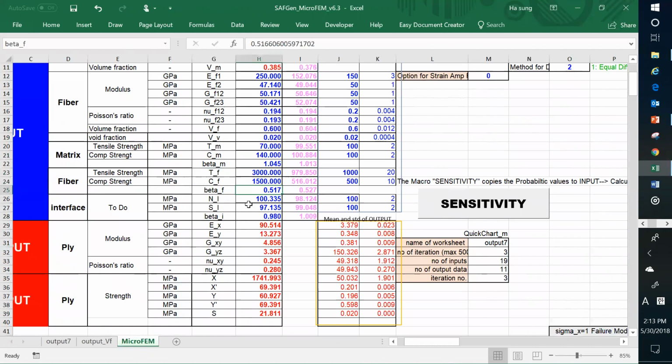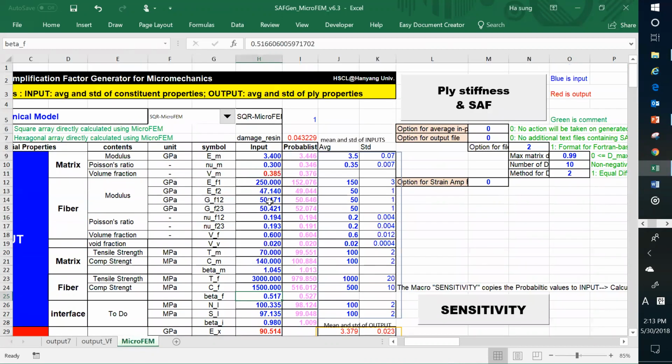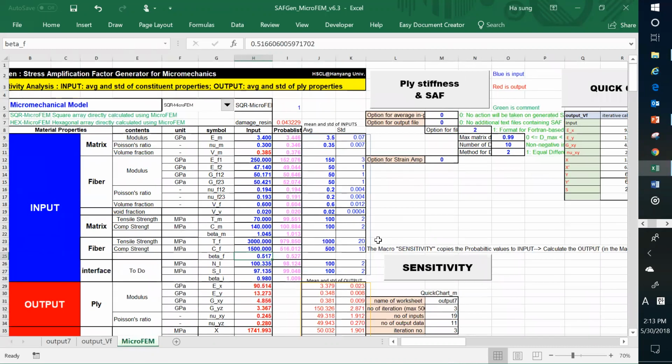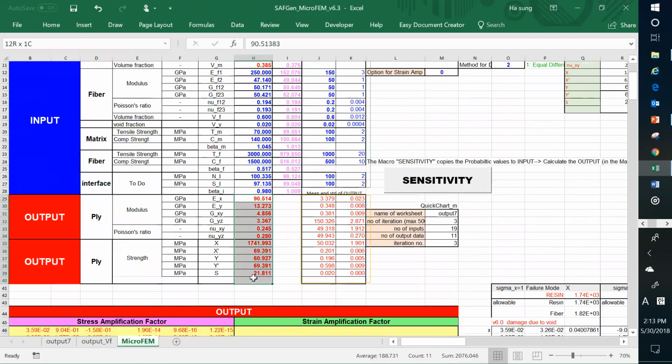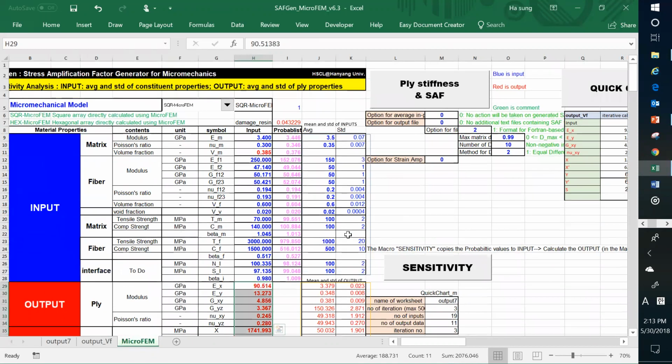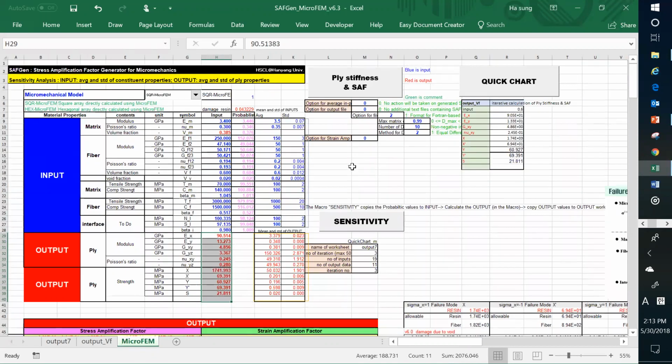Well, compressive strength is usually controlled by fiber buckling, but in this micromechanics, we don't consider that kind of advanced behavior. Okay, those are pretty much the important values, and pay attention to these values, and you can see how they vary if I click this button, okay?